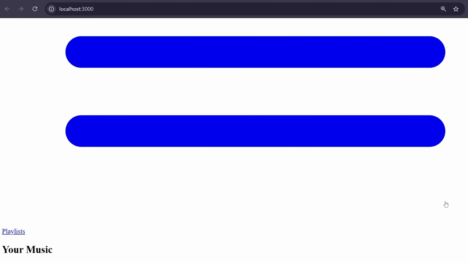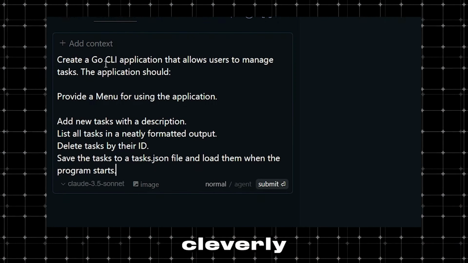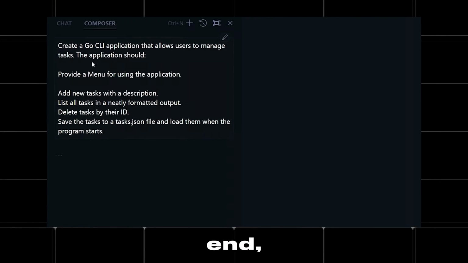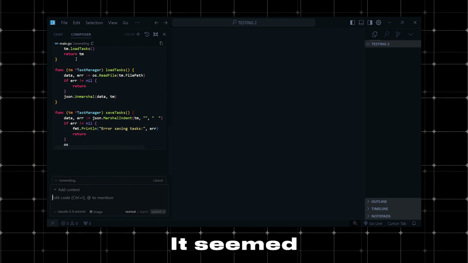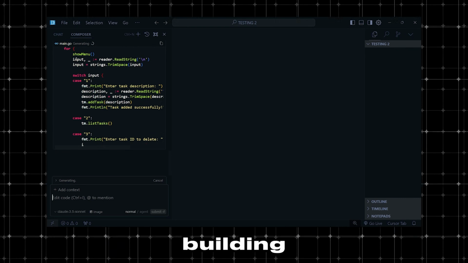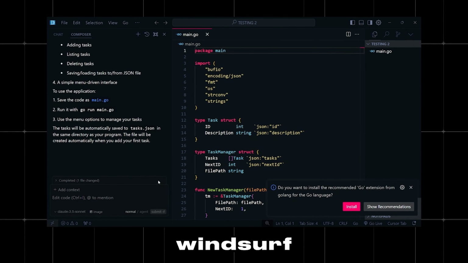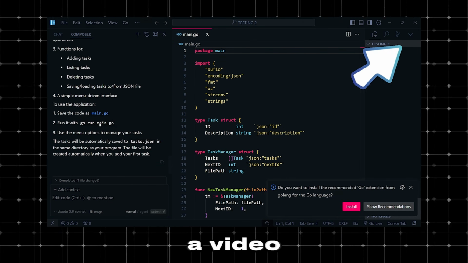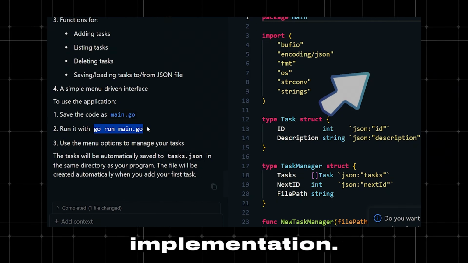Now, as you know, both of these IDEs have built-in agents. I think Windsurf's agent stands out because when I asked it to build a full-stack app, it cleverly started with just a basic front end, realizing that a simple music player doesn't need a database. It seemed to understand the requirements better. Cursor, on the other hand, tried building a full-stack app, but wasn't successful. If you're wondering whether Windsurf can really deliver, I've linked a video where you can see it successfully create a full-stack app with proper database implementation.